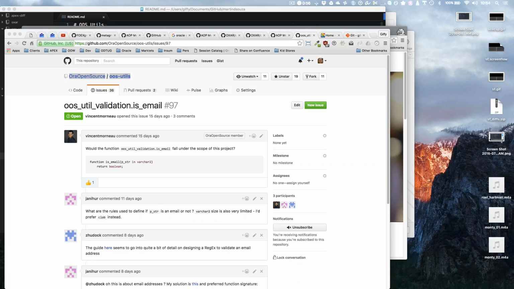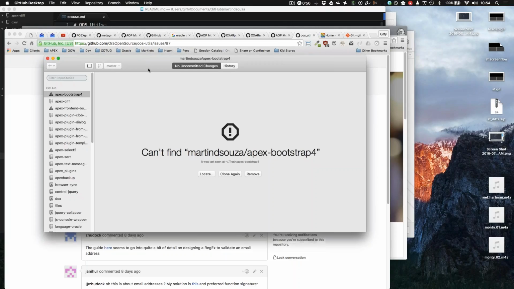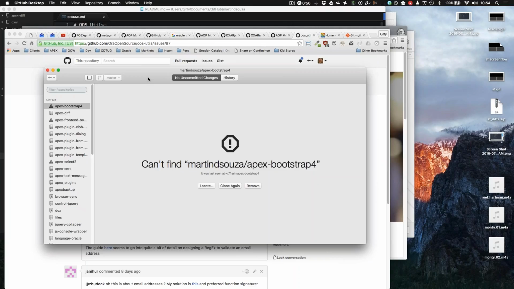Yes. So someone else has a question. Is there a GUI that can be used with GitHub, like Atlassian SourceTree? GitHub actually has its own GUI. I think I have it. It's GitHub Desktop. I believe they have a Windows version. I don't use it that often. It's not that great. Compared to Atlassian SourceTree, it's not very good. But if you're starting off and you like it, go ahead. But that's all I can really say about it.